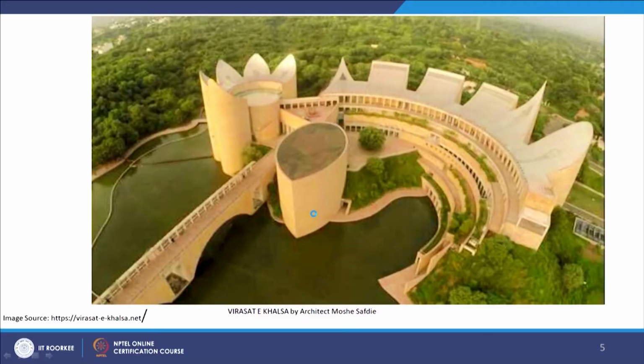Because this is a museum which has to give an immersive experience of the whole history of Sikh culture, how they are progressing and the major events they have been associated with, it is also meant to contribute to nation building. So what you see here is the lotus, and the whole landscape is coming up. The whole idea is that the lotus is facing towards the sun, and these are all the galleries which were made.